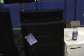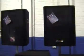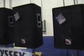This is our other range that we do, the AKA range. This is a budget end, for people that are just getting into mobiles and just starting DJing. The AKA range. And then we have our INT range, which has slightly better power ratings. Okay.